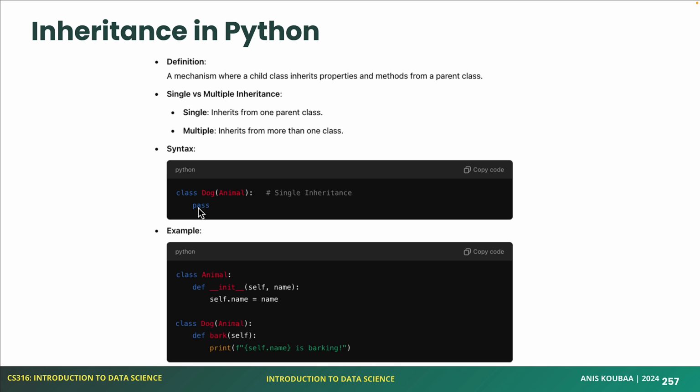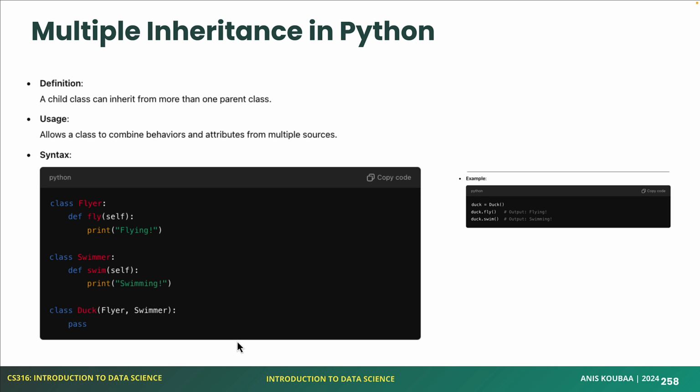For example, this is a class animal, the parent class or superclass, and then you can define a class dog and put animal between parentheses, so it will inherit all the properties and methods from the class animal. And then you can define additional methods depending on your implementation logic.